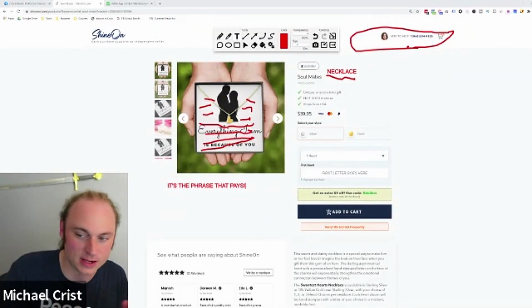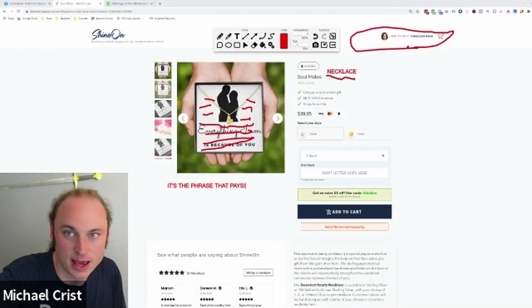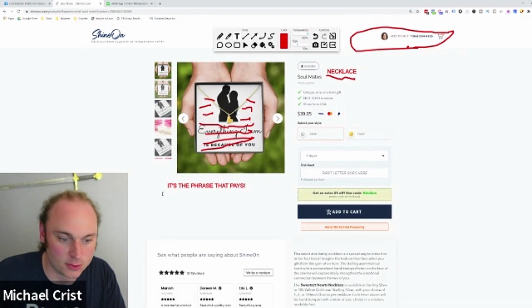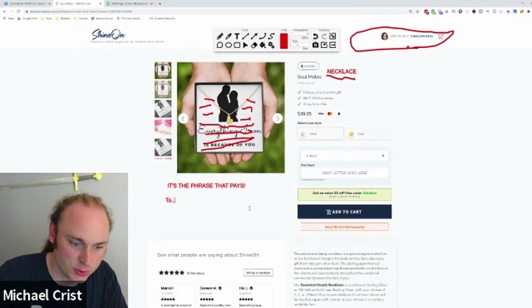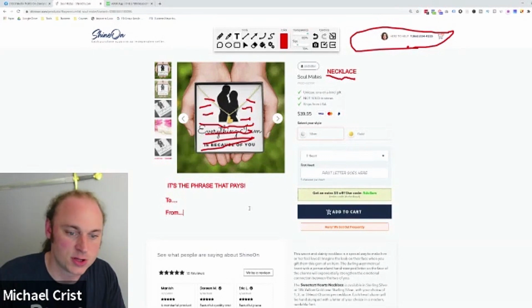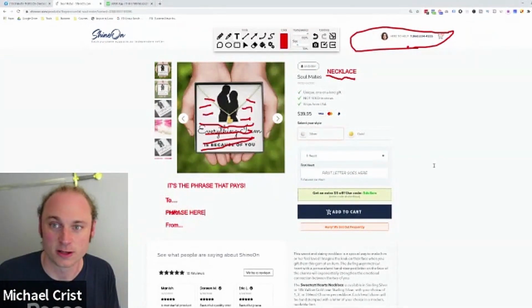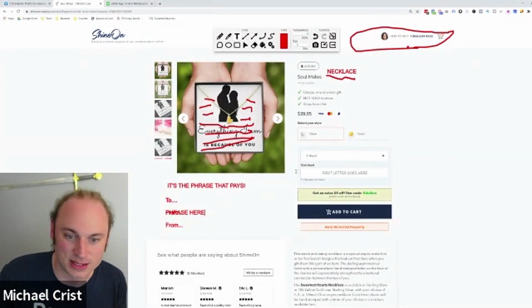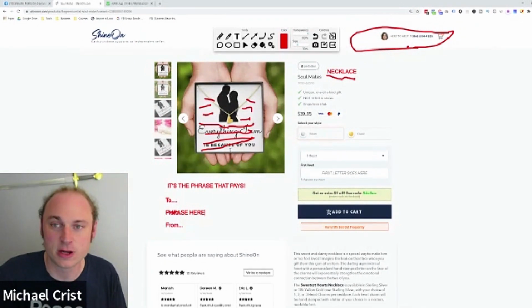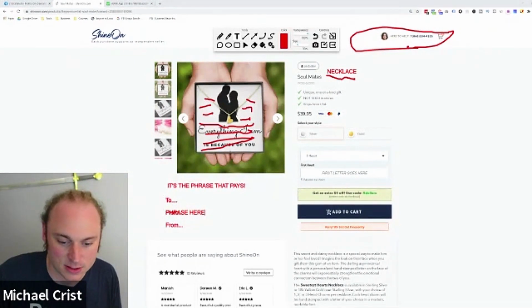Doesn't follow the greeting card format either. Very good, Matt. Yeah, that's true. So keep in mind, guys, the greeting card format: to so-and-so, from so-and-so, right? You always want to follow the greeting card format when you're doing these, mainly because it's just proven to work. It's completely validated in the marketplace. I've not really seen a lot of phrases like this. I'm not saying it'll never work, but this kind of stuff is pretty rare. You follow the greeting card format because it's a best practice on this kind of stuff. It would do better without the silhouettes. I think you're probably right.